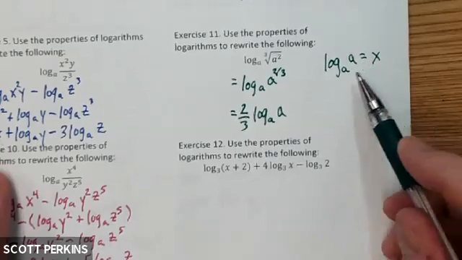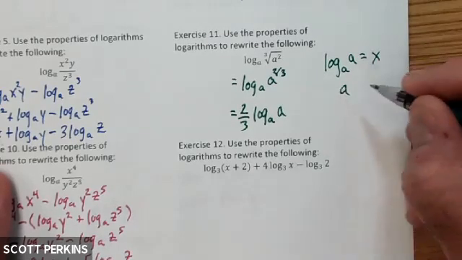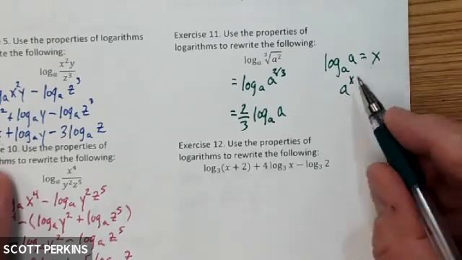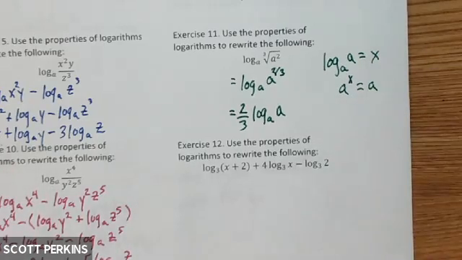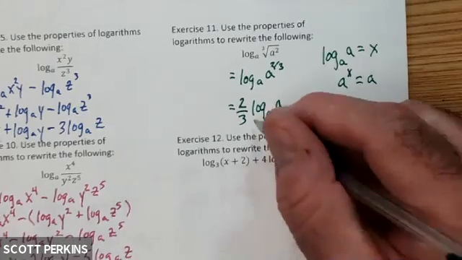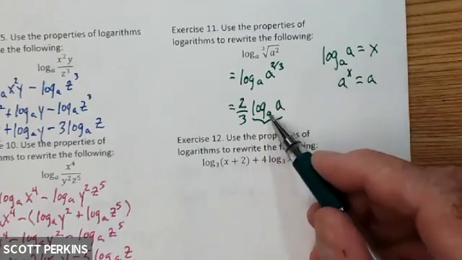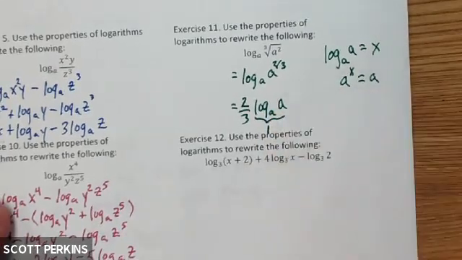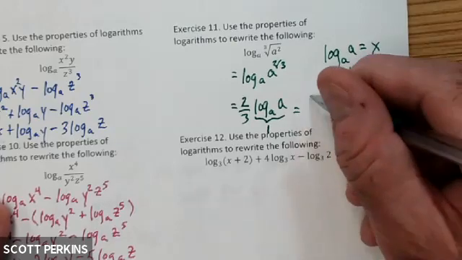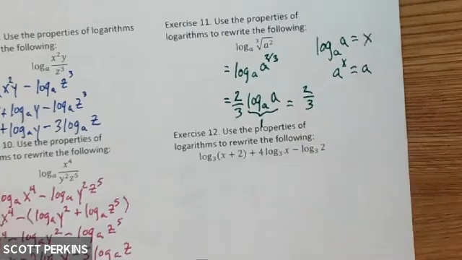So I'm going to use my definition of logarithms. I have a to the x power. So my base, my power is equal to a. So that means that power, that value of x has to be what? Yeah, this has to be equal to, when you have the base and what you're taking the log of, when they're the exact same thing, that's just equal to 1. And so then my final answer here is 2/3.